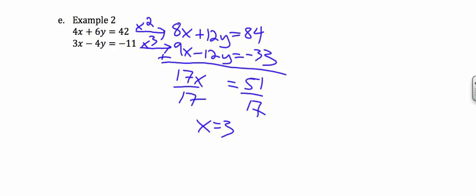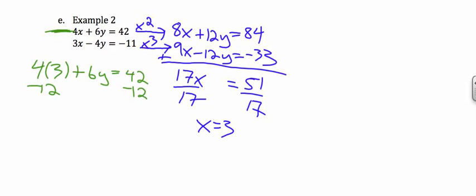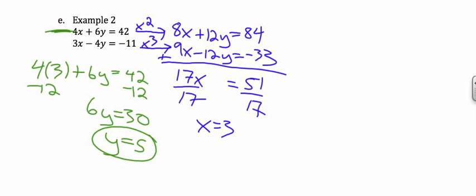If you eliminated x's, that's okay. If you eliminated by multiplying by 4 and 6 to get rid of your y's still, that would have turned out okay too. You still would have gotten x equals 3. If you got y first, you're about to find out what you should have gotten. So now, I'm going to plug back into my original top one. 4 times 3 plus 6y equals 42. 4 times 3 is 12, so I'll subtract 12 from both sides. 6y is 30. I get y is 5. And again, you can check your answers. It works for both.